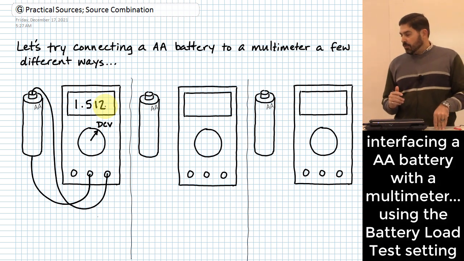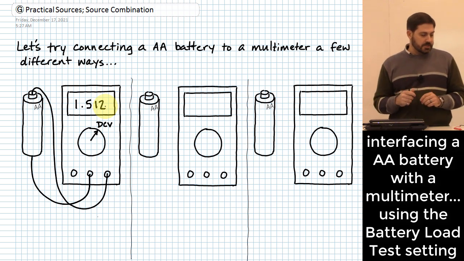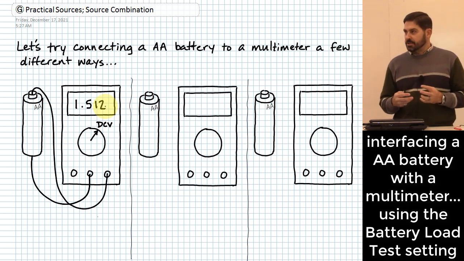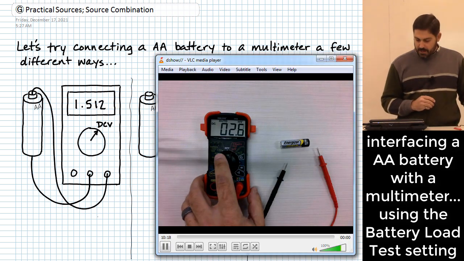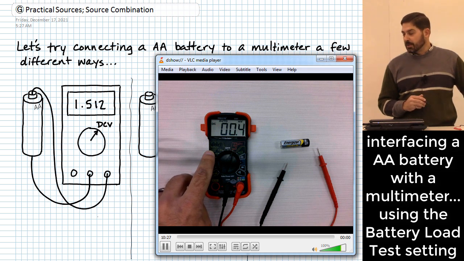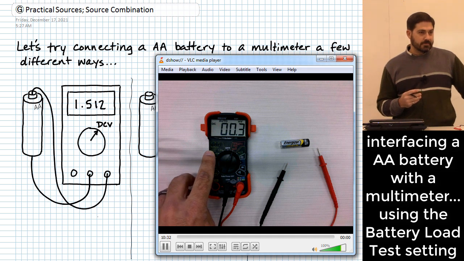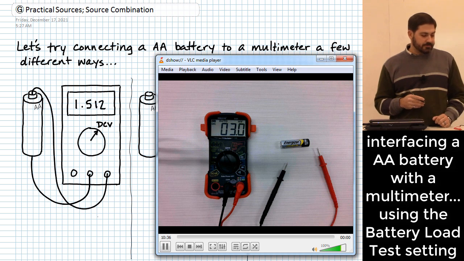All right, now a lot of times when I first encounter students wanting to use this meter and measure voltage, they get tempted to look over on this side of the meter over here, and it actually says battery load test. If you can see that right there, it says battery load test. And for a AA battery, it nominally puts out 1.5 volts. Okay, so it's very tempting to want to set this over here to 1.5. Okay, 1.5 volts for the battery load test.